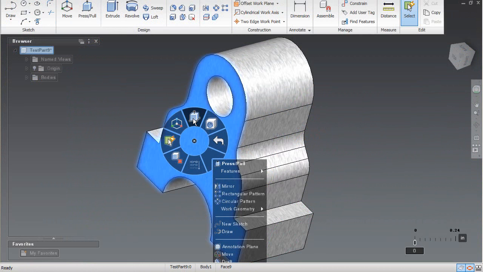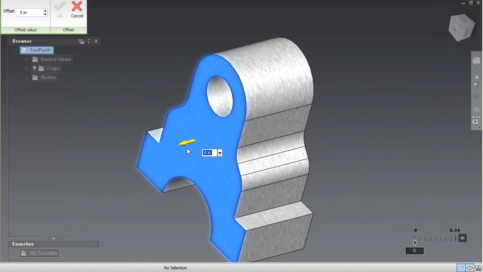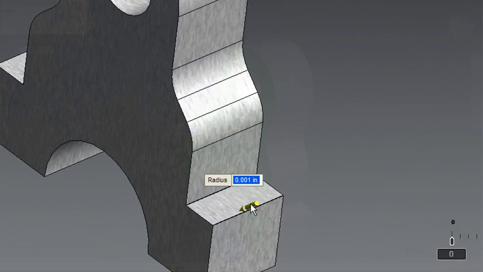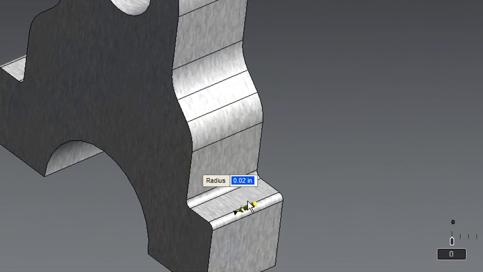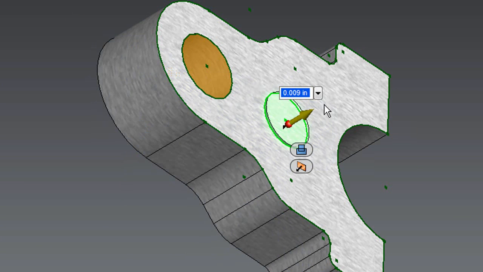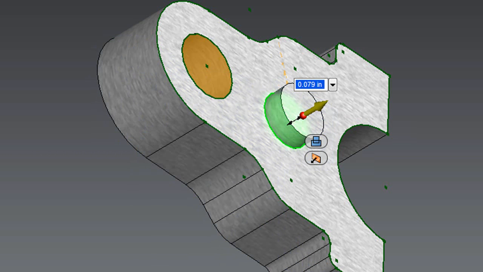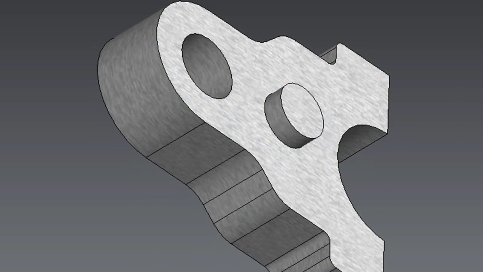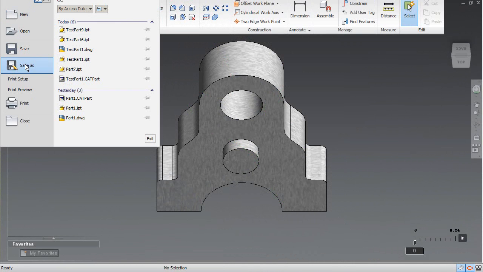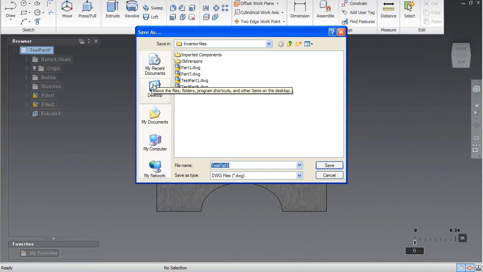First, I'll just push the surface in. Then I'll apply a few rounded corners. What the heck, let's just go ahead and add a whole new feature, an extrusion. Okay, I think I've done enough damage, so I'm going to save this part in Inventor Fusion in its default DWG 3D format.